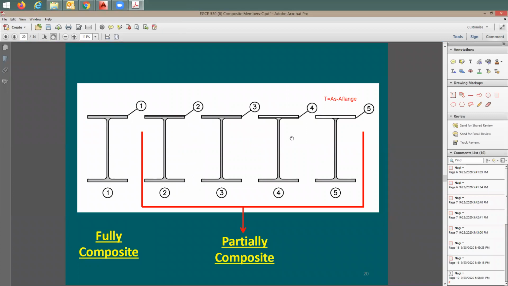If you go here to 0.5, you just take the flanges out, the top flange, and you don't use it as part of your As. If you use the entire steel beam, it means that you're going to be fully composite. Item number 2, you take off a little section from the top. Item number 3, you take 1/2 of the flange thickness times the width of it, which means 1/2 of the flange force out of the picture. Here you take 3/4. Here you take the entire flange out.